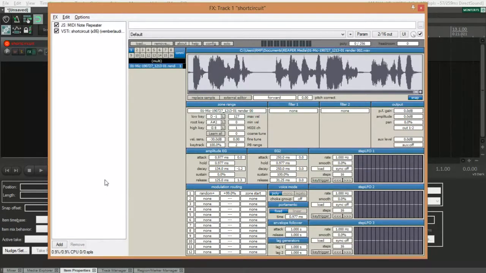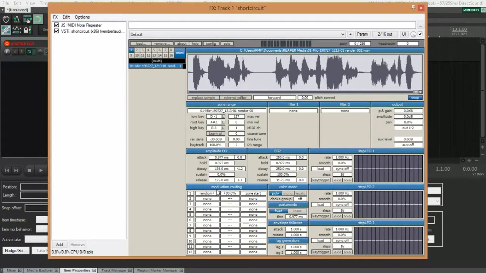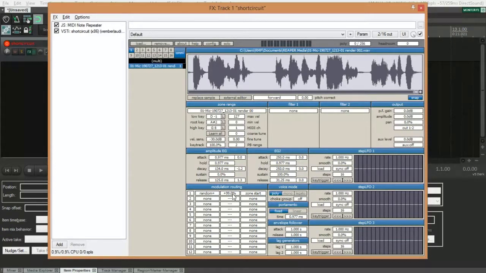Well, then I advise you to play with modulation routing, because here you can do anything you want. Okay, not really, but here is where you've got to look. You've got a ton of options.